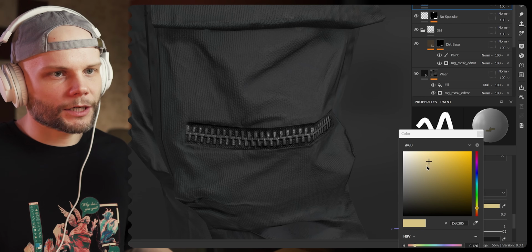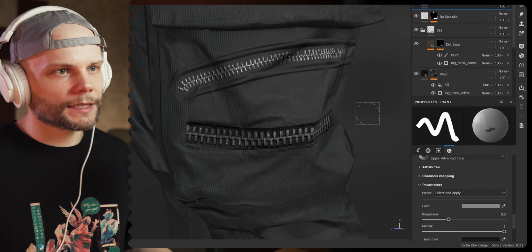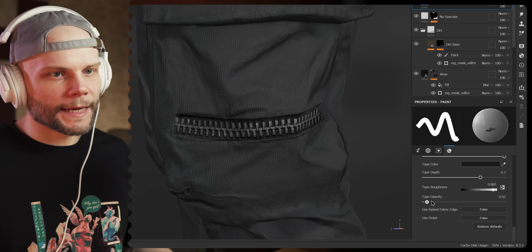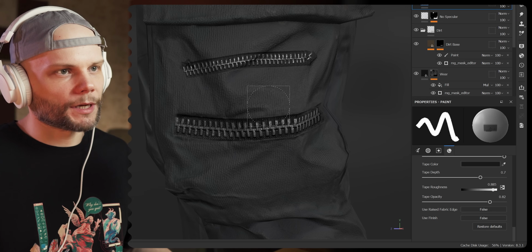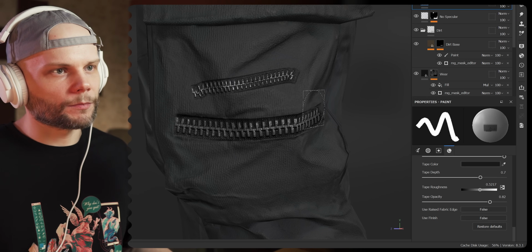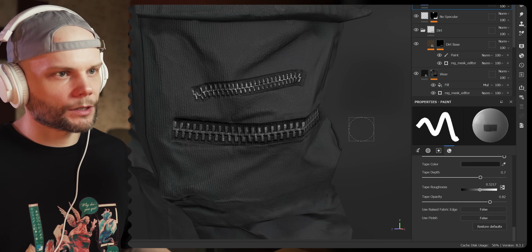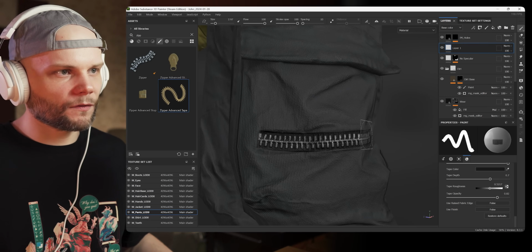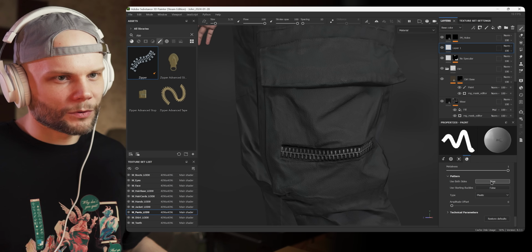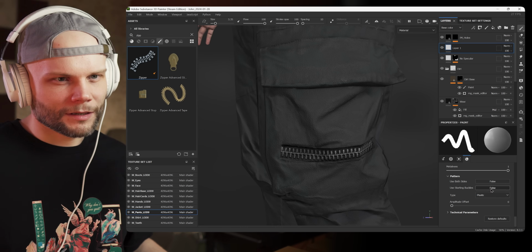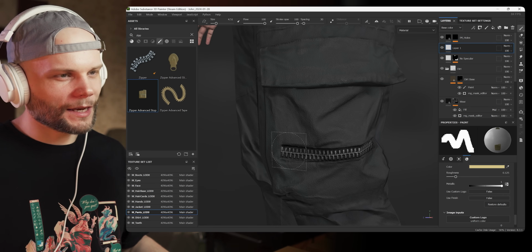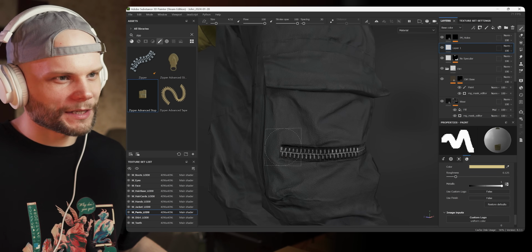The color of the actual metal, I used something like this. Then you remove the raised fabric edge, but you do add tape opacity right here, and that gives this darker look. And that roughness, you lower it, it becomes a bit more shiny, so here we get this kind of result. The zipper's shape itself remains the same, but there's another version like this. So here we can make it just one side. Starting buckles. Oh, this one has an actual buckle thing. I need this one from this style.